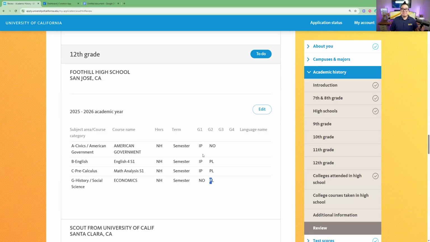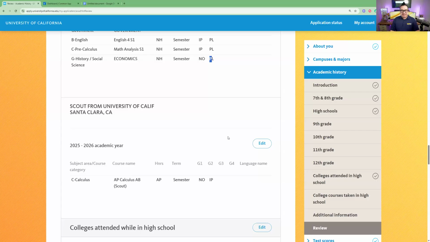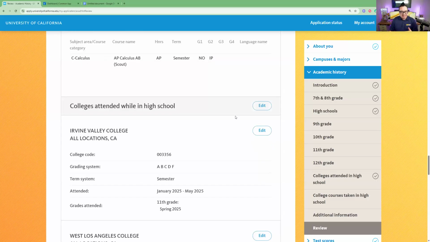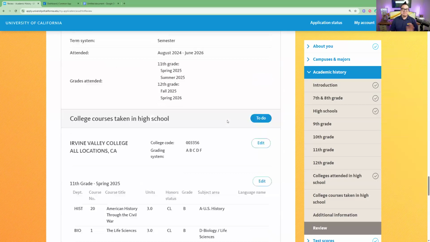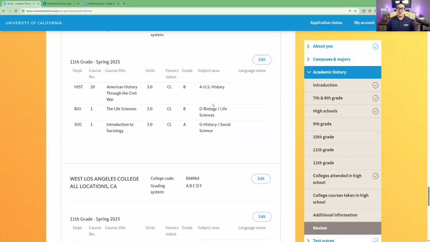What I tell students is, if you drop a class, you have to let the school know ASAP. Because if they don't know ASAP, they're going to assume you did it, and if you didn't do it and they find out later on, that's a bad thing. So that's the thing to double check here. Go back through, check the classes are correct, the grades are correct. It needs to match your transcript exactly. So download your transcripts, copy and paste, and go through it two or three times. Even go through it with your counselor. We recommend having them walk it through with you. That's going to be the key.